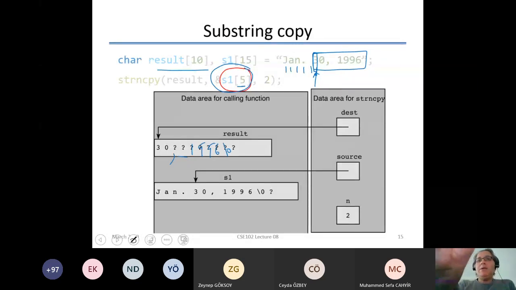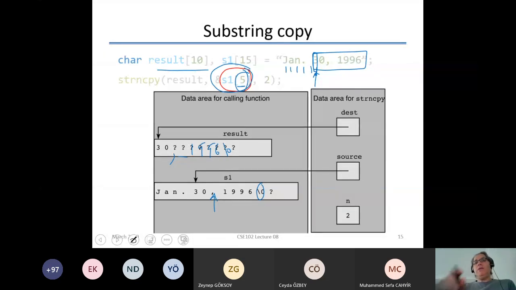Again, this index has to be within the bounds of S1. It shouldn't exceed the size of S1, and as a string, it has to be a pointer to any place before the end of string character is reached. This is good. We'll use this one for doing fun stuff with strings later on.